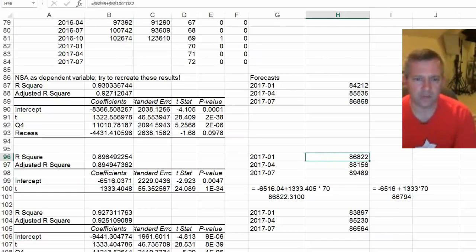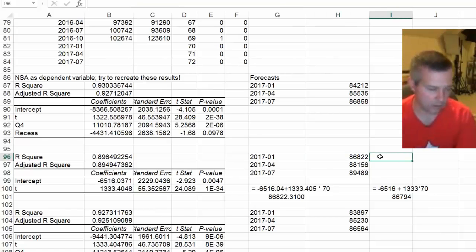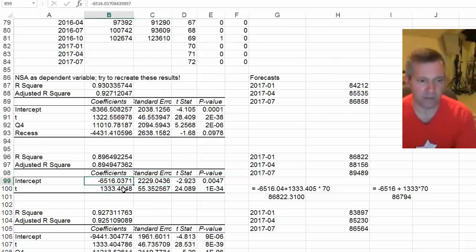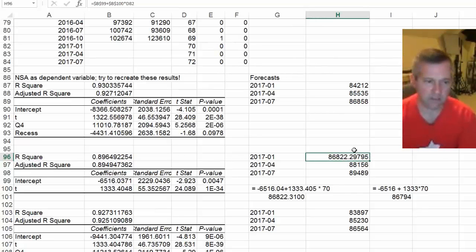To the extent that you can, I may ask about rounding when I'm telling you to put your answer into Moodle, but as much as you can, don't round and keep referring to the cells that you have. And if you do have to round, just wait till the very end and do it there. So if you calculated this and the answer you get once you refer to the cells themselves is 86,822.297, and I ask you to give me an answer rounded to the nearest single digit without any decimal places, then you can say, okay, that's just going to be 86,822. So at that point, you can round. Before that, don't do it. Just refer to the cells directly. It'll make things a lot more precise for you.